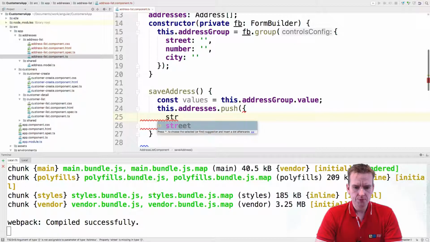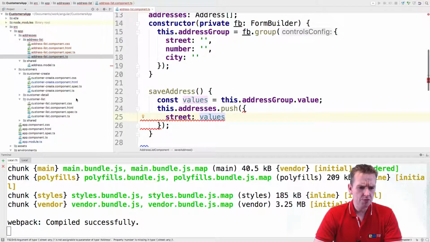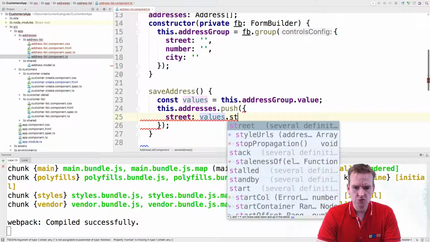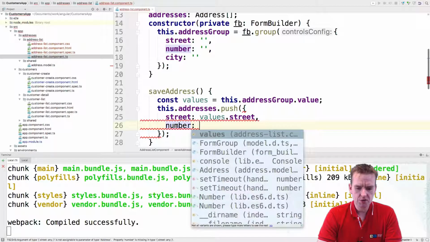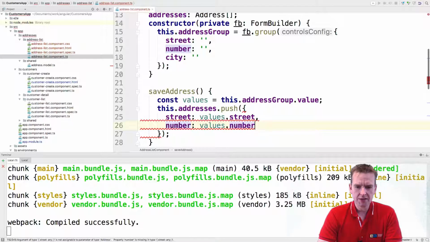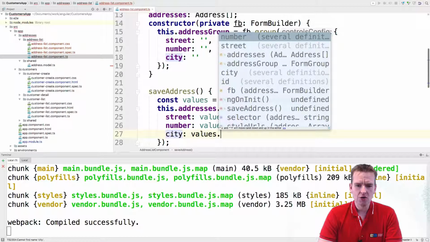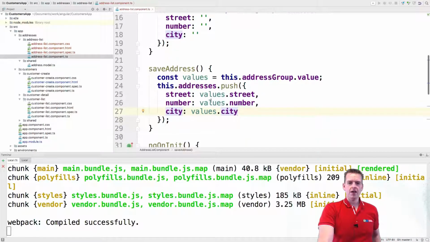So we'll have a street, right? And that street is of course going to be the values of street. And how do you pull out the value information again if you forgot it? Just jump down and have a look at your previous code. You can just write values dot and then street, and that should do it for you. Let's just do dot street. There we go. Do a comma. What else do we have? We have a number. So we should be able to say values dot number like this. Do a comma, and we also have the city. So we should also be able to say values dot city. And then we can call this now actually an address, so it accepts it. And that should be all we had to do.